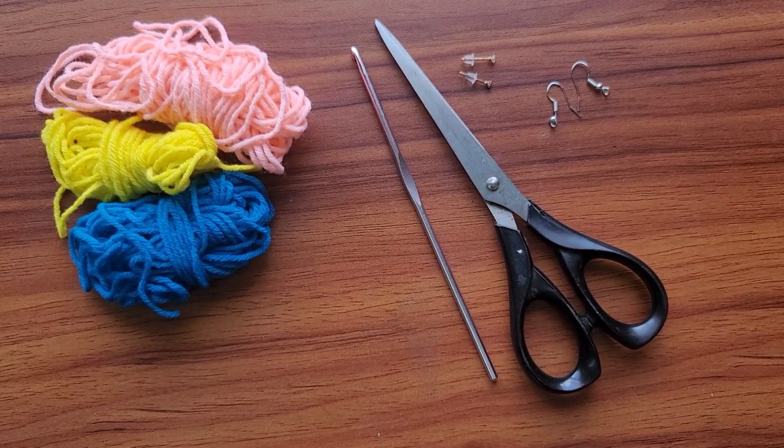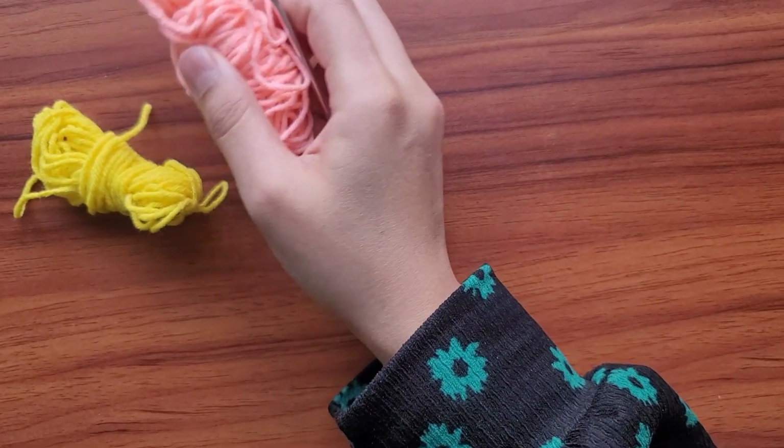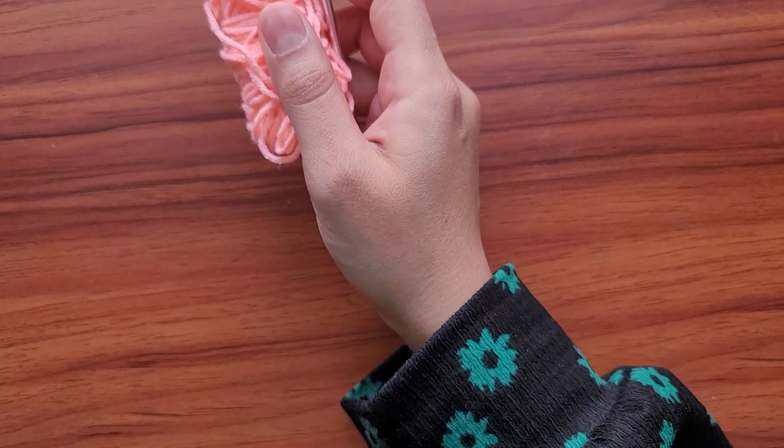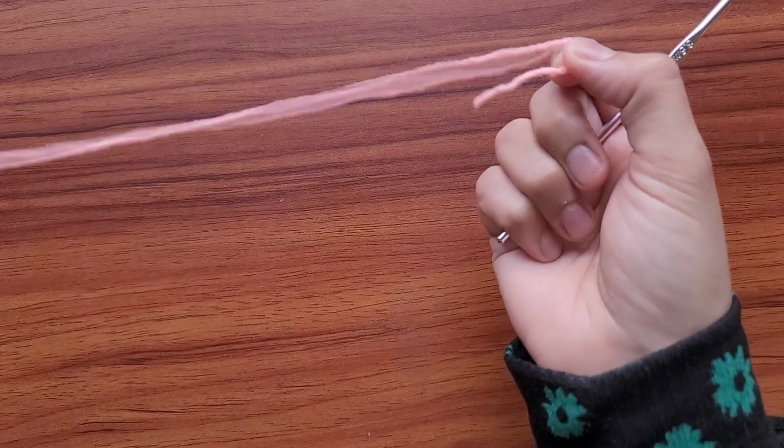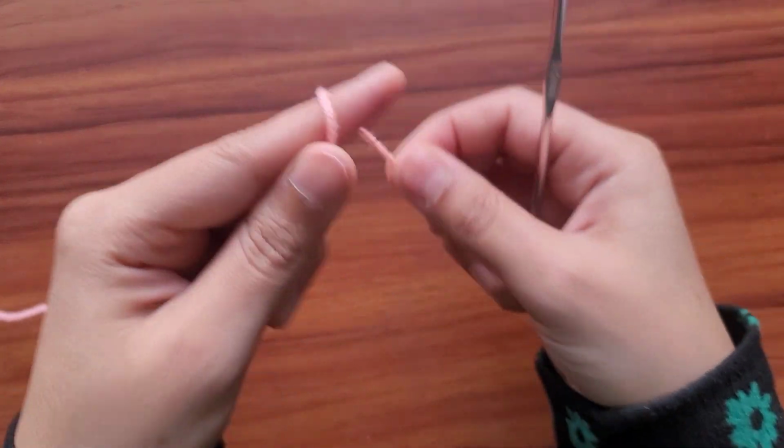So, let's begin. I'll be using three different colors. You can even make them with one single color. So let's begin, taking our first color and we'll make a slip knot.